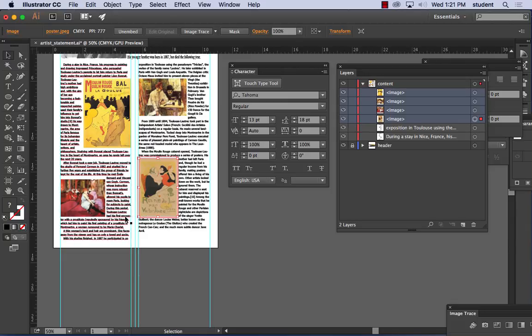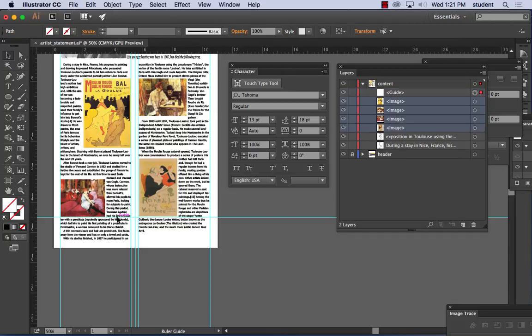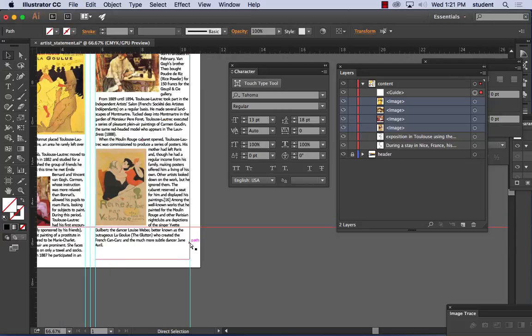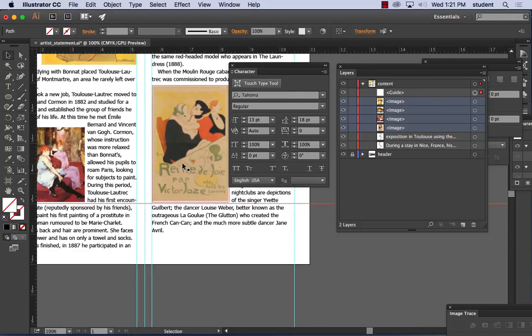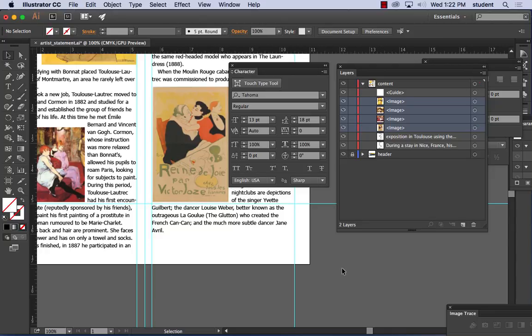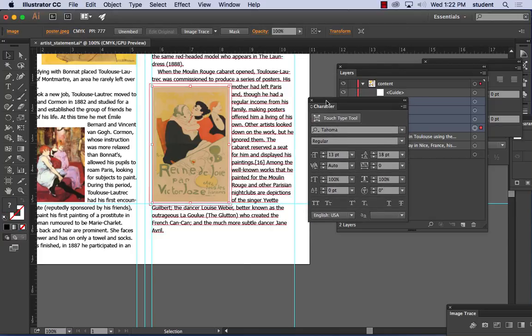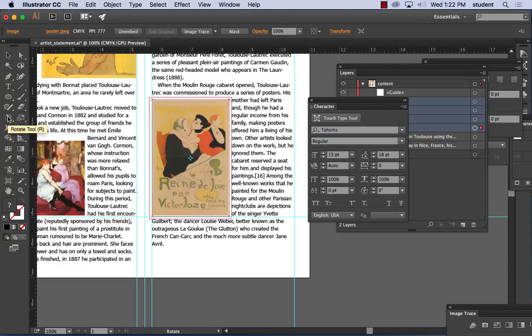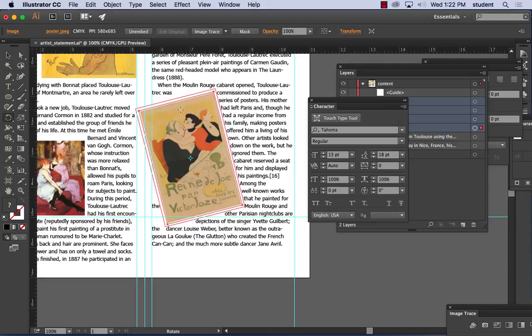so there's a nice line. If you need to put a guideline in there, put your cursor in the ruler and drag down. Let's put a guideline in there. Make sure things are just perfectly lined up. So maybe you can use the arrow keys on the keyboard to move things around a little bit. Can you rotate the pictures around? You can rotate a picture around, sure. You've got your whole rotate tool right there, and the text will wrap around it. Try to avoid things like this, though.